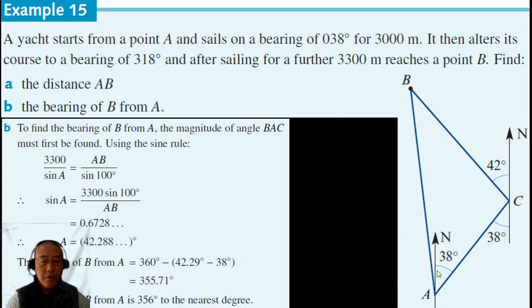And to find the bearing, we need to use the sine rule. We express A as the subject, or sine of A, and we get the angle A. And then to determine the bearing, again, it's from the north, so we need to subtract that from the 360 degrees, and we need to do the difference of that angle, which is going to be over here, to go all the way back to the true north, and we get a bearing that is 356 degrees.